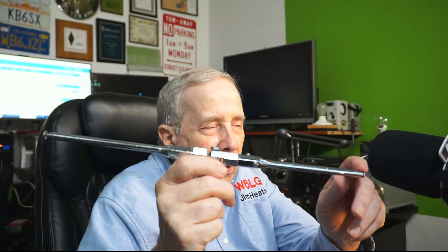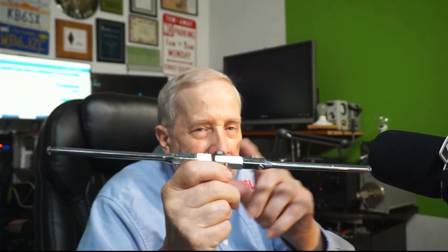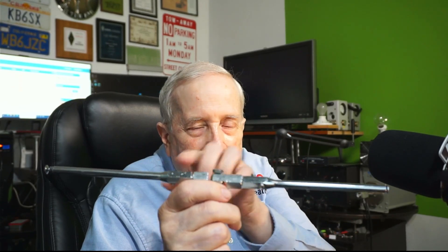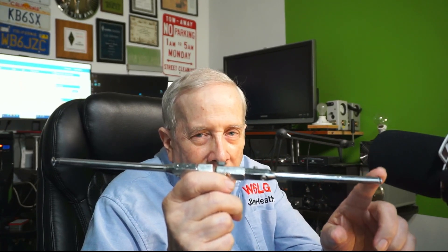It's something you could put up in your backyard. Each side of the dipole is the same length, or hopefully it is. So if we feed it in the middle, its impedance varies depending on its height above ground, but basically it's a fairly simple antenna. There are a few things you need to know about a dipole. Most of the radiation is going to occur close to the feed point — probably about halfway there. The least amount of radiation occurs at the tips.